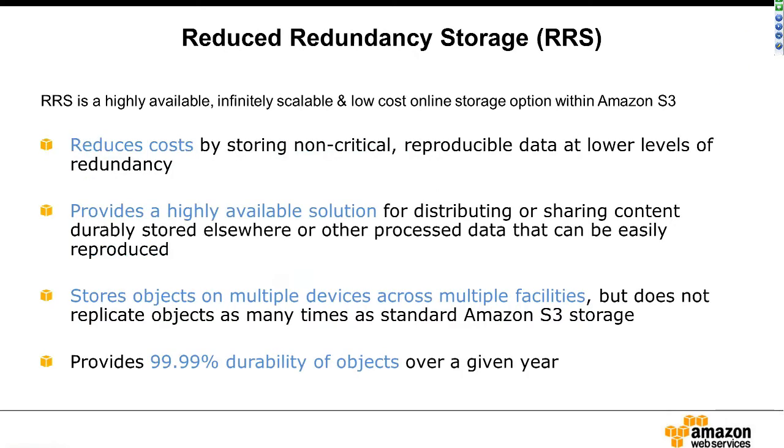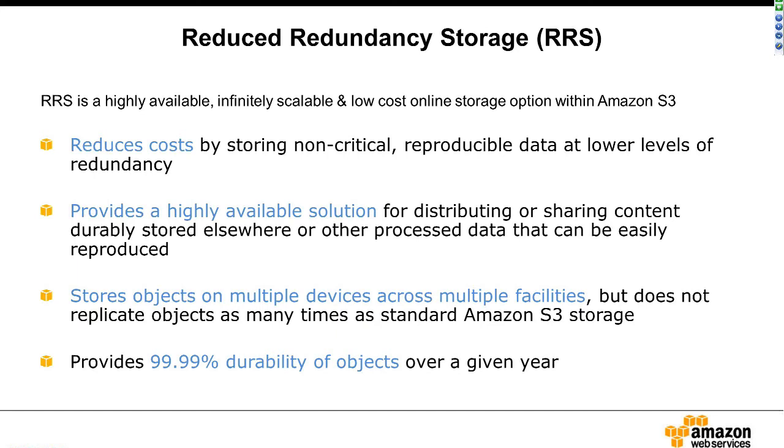Some customers have come to us and said, look, I don't need this kind of reliability, I don't need this kind of durability. Are we able to pay less for less durability? And so, based on customer feedback, we've introduced a service called Reduced Redundancy Storage, which reduces the cost by simply storing the object at lower levels of redundancy. It's very useful storage for utilizing content and sharing content that is stored elsewhere. And Reduced Redundancy, although it's an interesting name, still provides 4 nines of durability of objects over a given year.